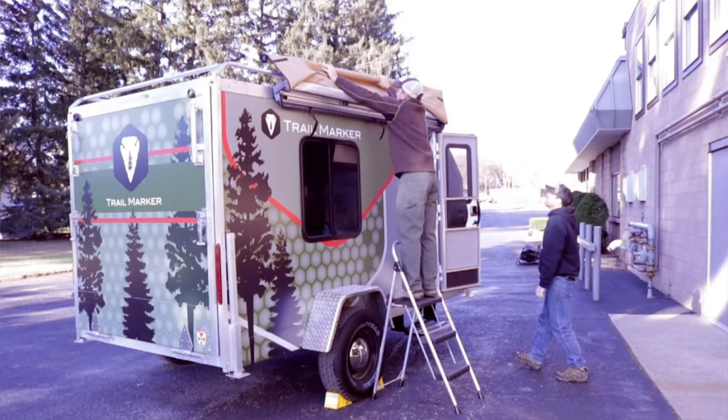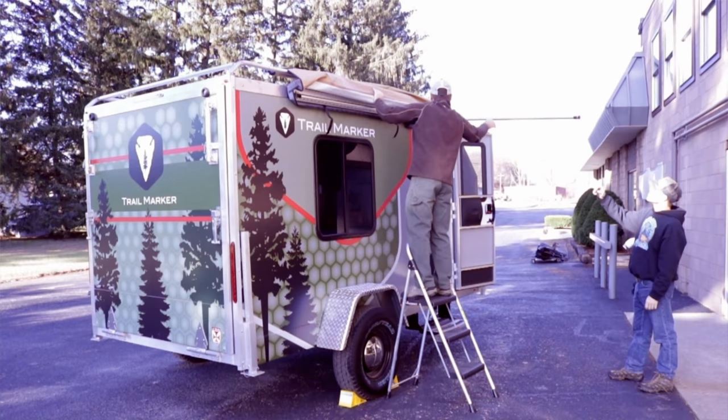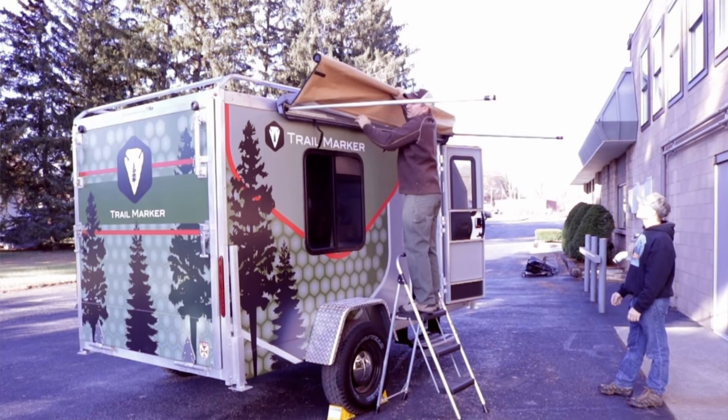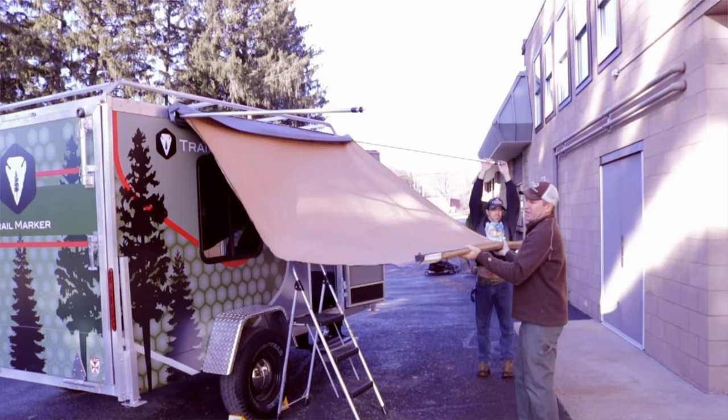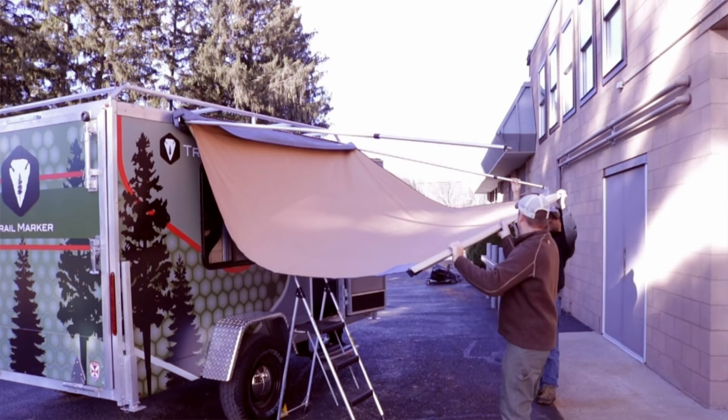The 8-foot by 8-foot awning on the Trailmarker Olympic is supplied by ARB. ARB has been in the industry for many years, and it's a high quality company with great customer service. And it allows us to also supply components in case something breaks on the ARB awning system. With one person, the awning can easily be installed, and with two, the ARB awning can be installed in about a minute flat.